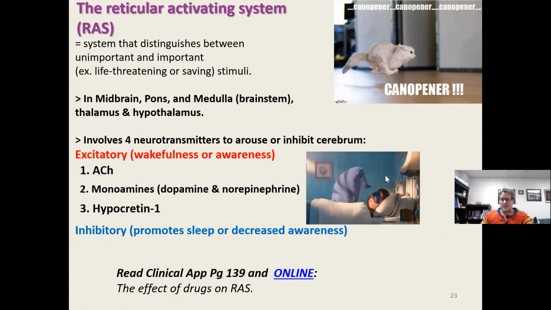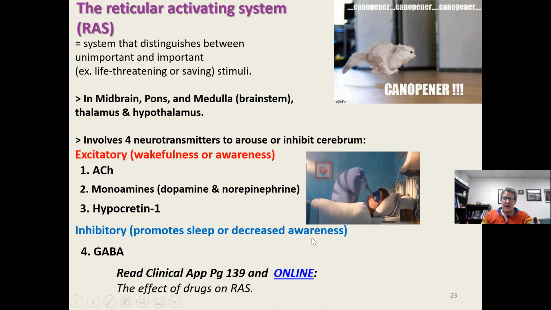So, okay, the cat is the stimulatory neurotransmitter trying to stimulate your brain for wakefulness. But GABA, we've talked about that before, is an inhibitory neurotransmitter that quiets your brain to unimportant stimuli and makes your skeletal muscles quiet when you're in deep sleep.